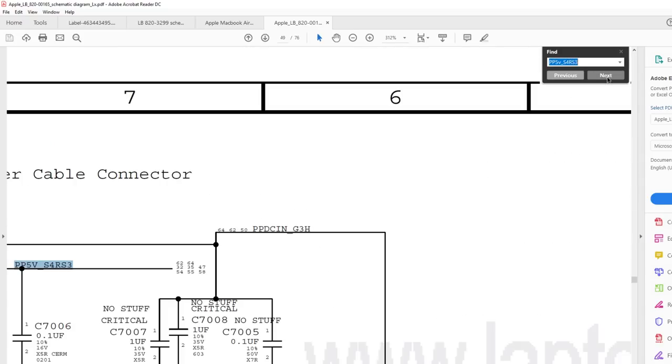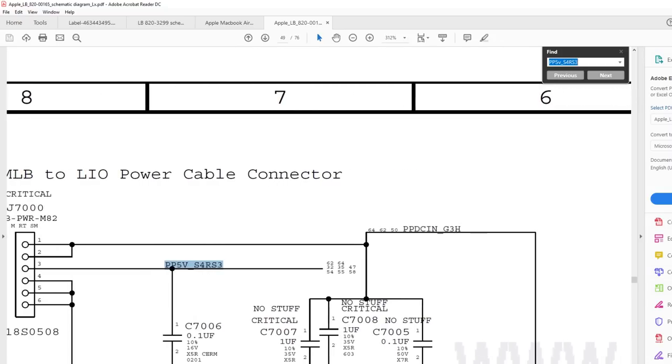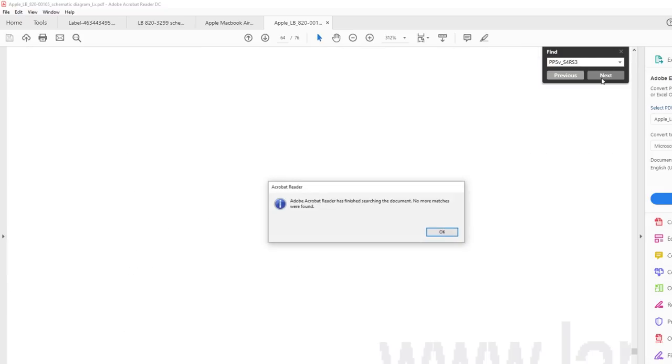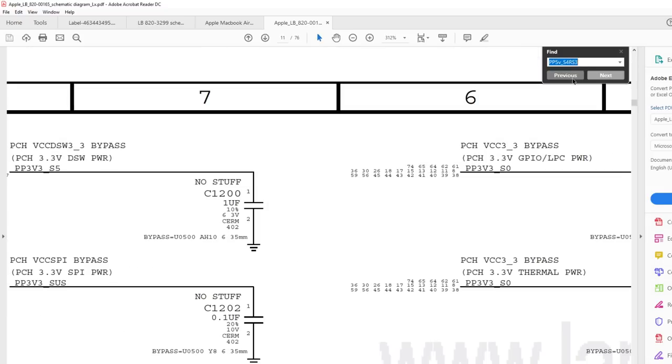It's not there. This powers a bunch of stuff in the system. So look at all the stuff it powers. This is a major rail in the system, and that makes it honestly very strange. See, this is responsible for powering our 5VSO switch. It is responsible for just tons and tons of things.